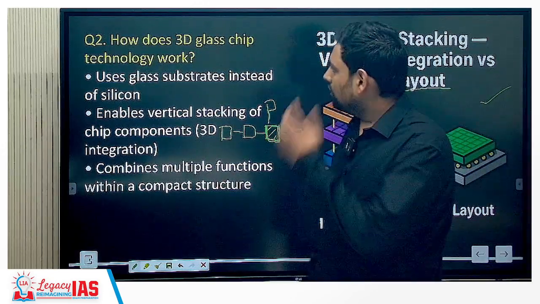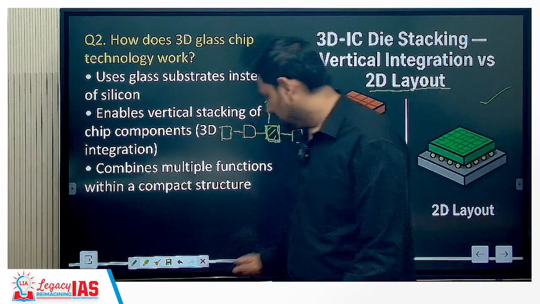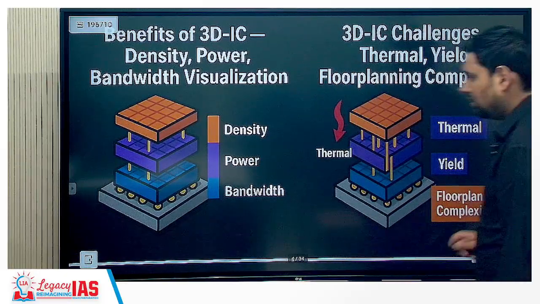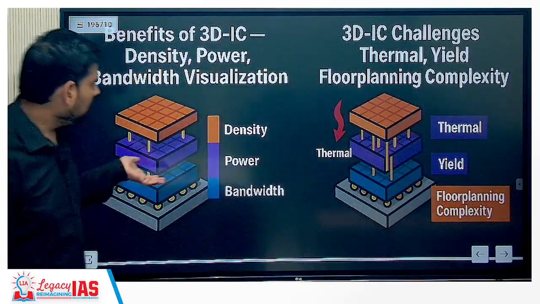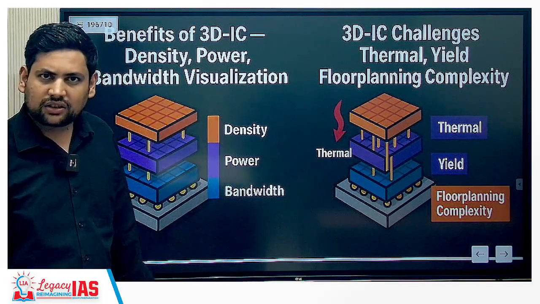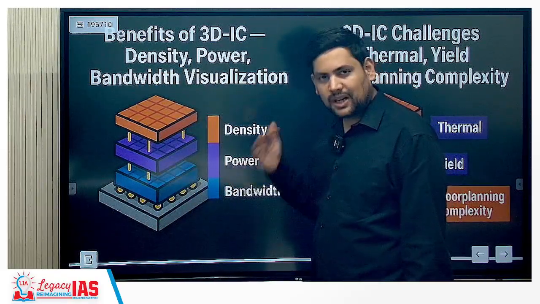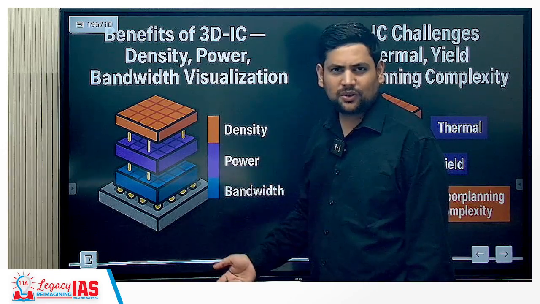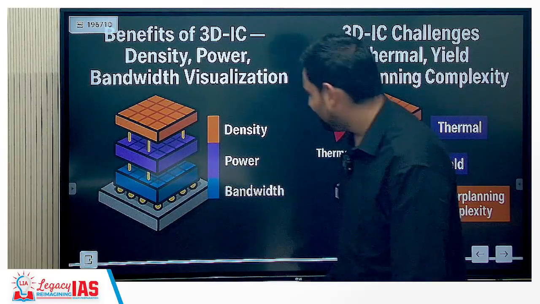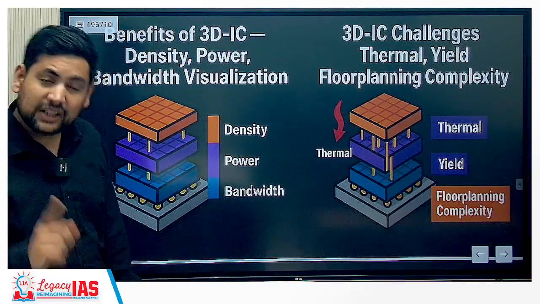So let's look at the benefits of 3D integrated circuits. What are the benefits? First benefit is you get it more dense, correct? You don't have to occupy a very large area to get the results. Then, because the connections are made in such a way, the power requirement is much lesser. So this is much more efficient also. There are details on how they are joined which make them more power efficient, which we won't go into. Then bandwidth also is much better here. Understood? So these are the advantages, but there are challenges also.